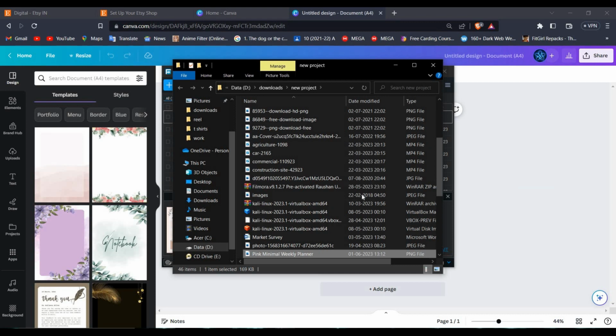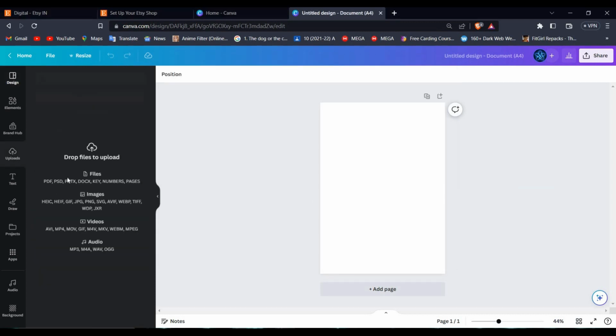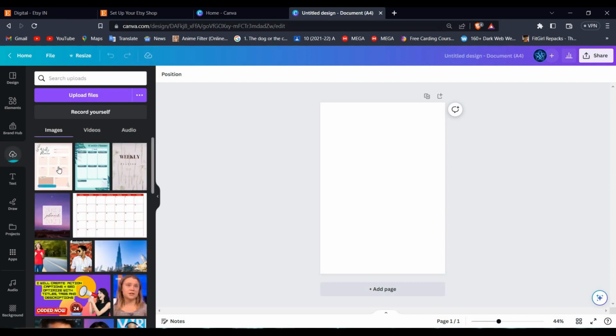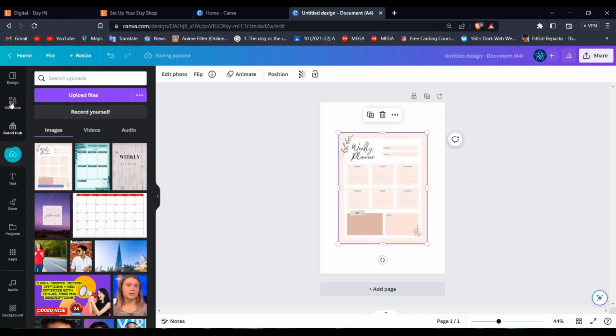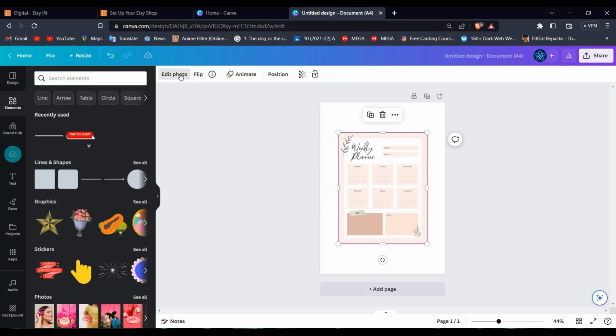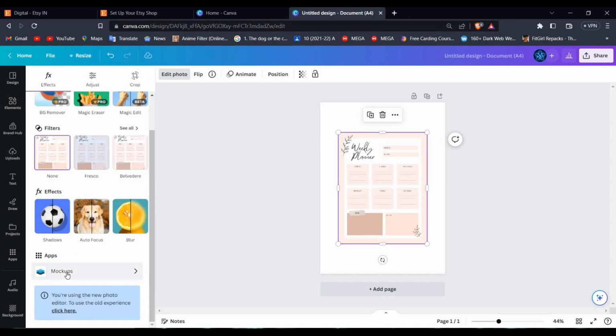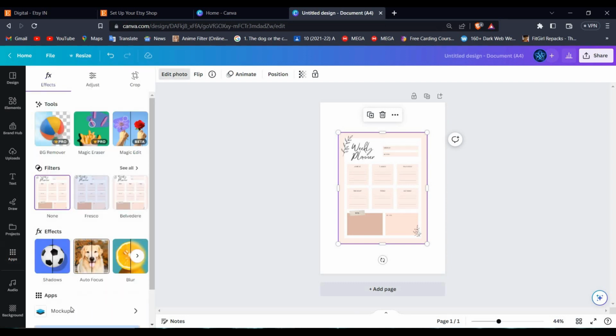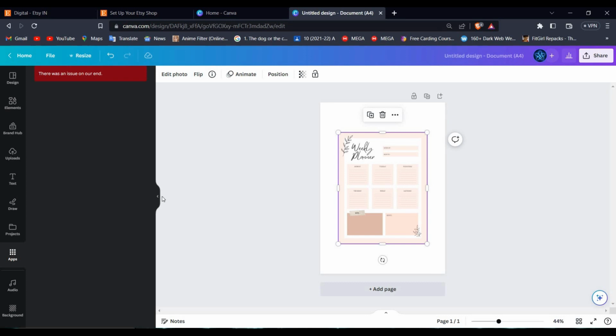As we can see, it's loading. Here is our image. To make a mock-up, you can just click on this edit image. At last you can see this mock-up. There is an issue at our end in Canva, but you can make a mock-up by using this button, like here.